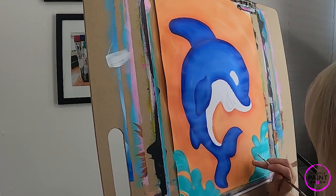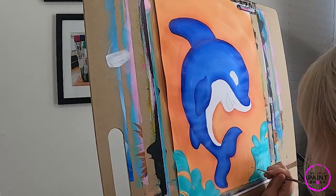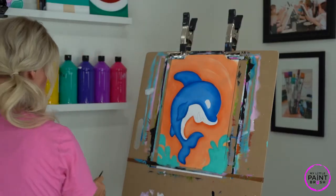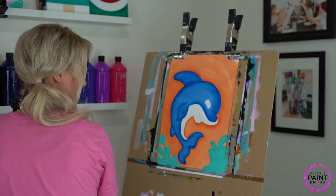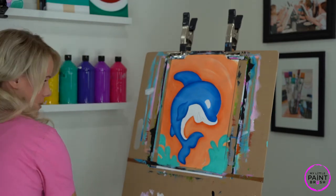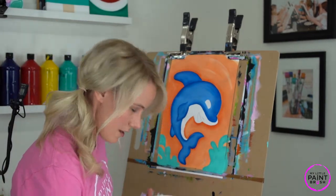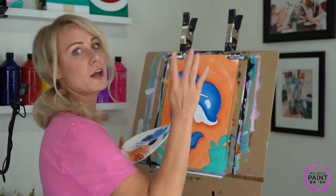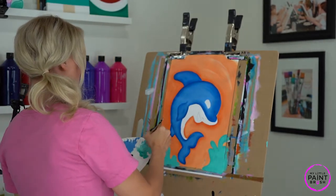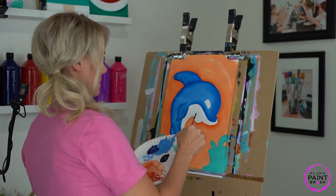Okay. Same over here. Just gonna brush over that. Okay. Good job. Let's let those waves dry and let's add these little splashes. So as our waves come up, we have little pieces of water that are just flying away, right? So I'm going to add those next. Let's let those waves dry. I'm going to show you how to do these little drops of water.